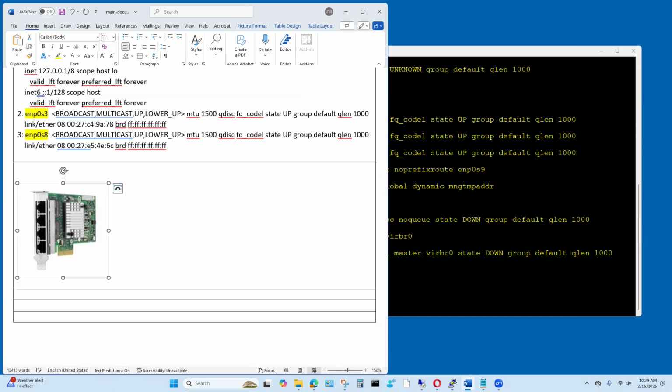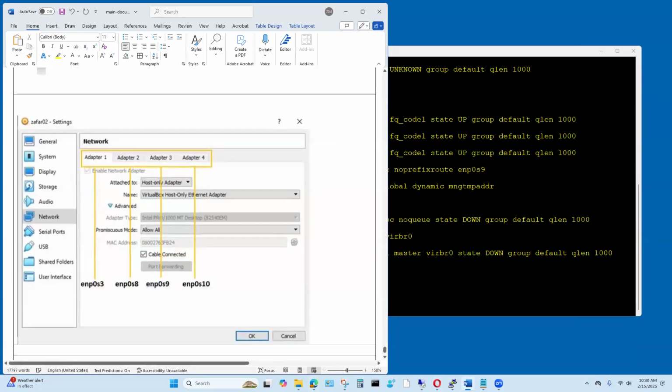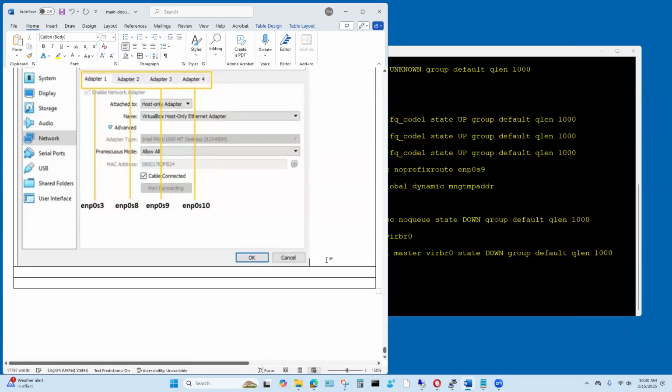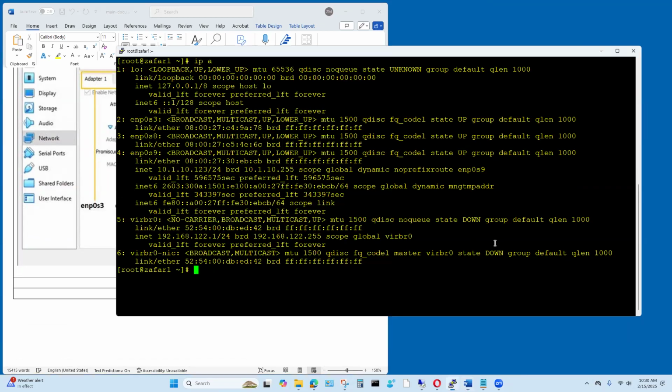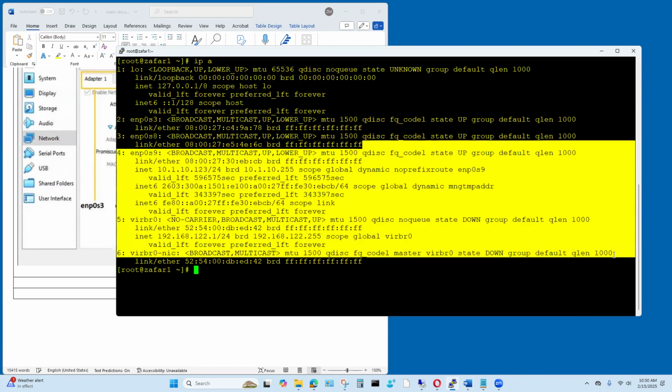Let me put another picture here of what I just showed. So you have 4 adapters here, right? ENP0S3, ENP0S8, 9 and 10. So S3, S8, and as I mentioned earlier, don't worry about these because normally you don't get to see those, okay?